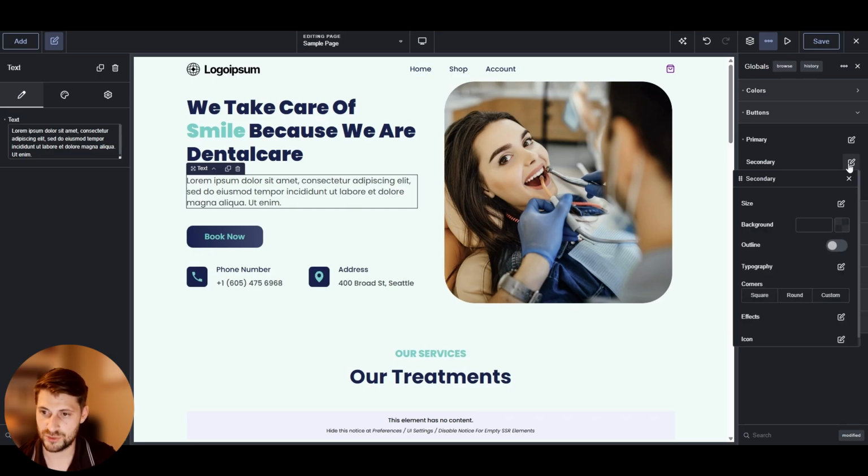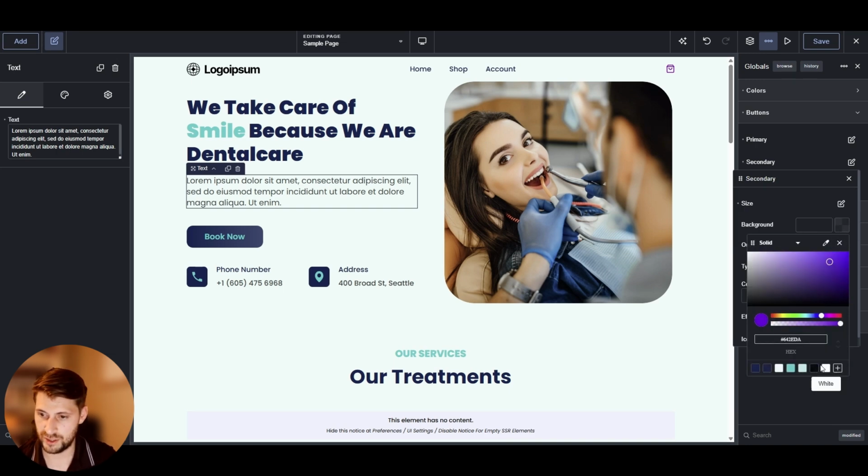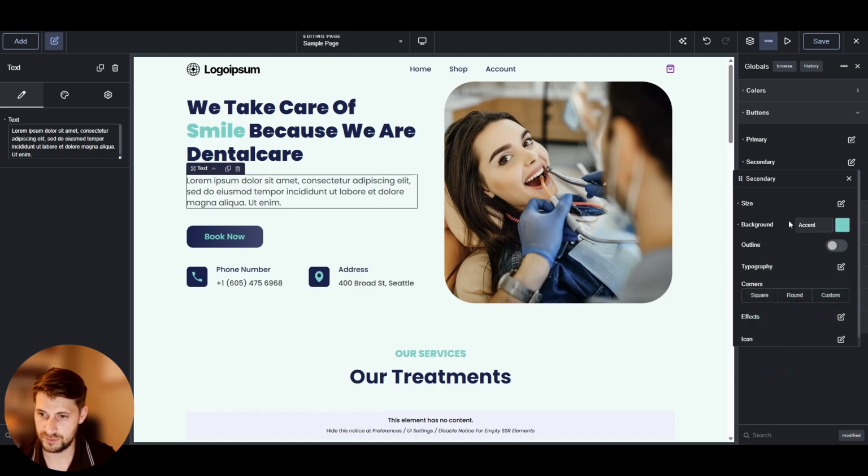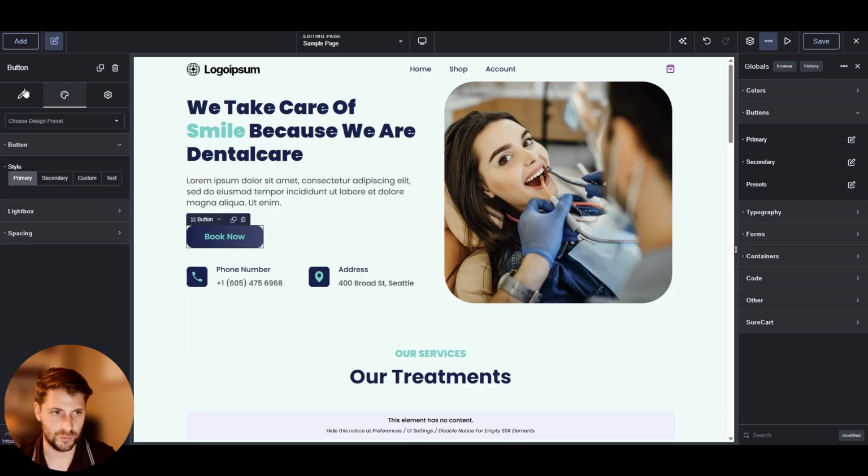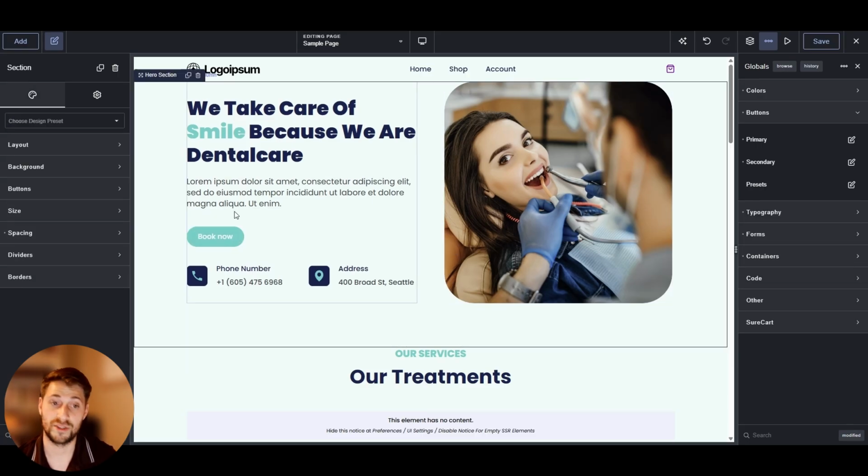Now I also want to set the secondary, and to show you guys what this looks like, we'll just go ahead and make it default. We'll just make it a medium size at this point. But let's go ahead and pull this background. I'm going to leave the typography alone for now. We'll go ahead and round it and leave effects and icons alone. So now if we manipulate this button to secondary, we now see exactly what this style is going to be.